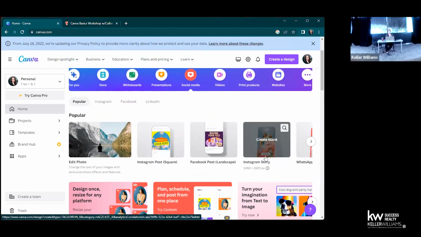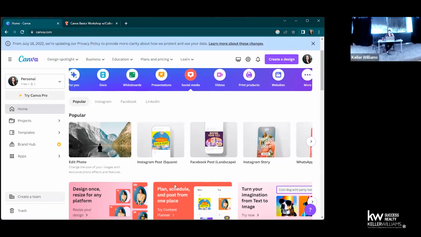Everything that you build is going to be different. Now again, like I said, in premium, you can resize. So if you build a post to just post on your socials, you could convert it into an Instagram story much easier in premium. Or here you could copy and paste and then create a new design with a new size. Any questions here with just our starting templates? And people online, feel free to jump on mute or go in the chat. I'm happy to go there.